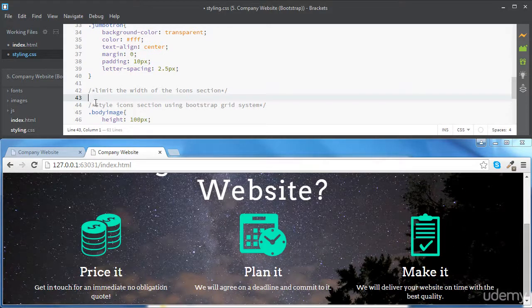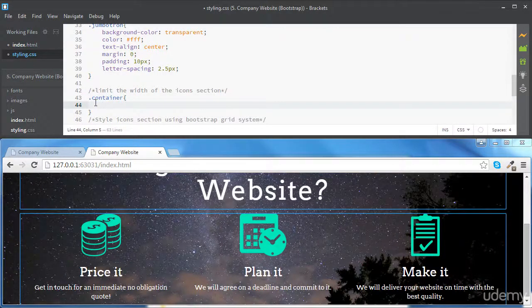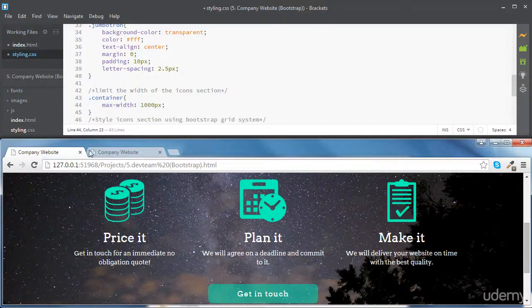So we'll access the class container and use the max width property. I will set that to 1000 pixels. Okay, and now it looks better.